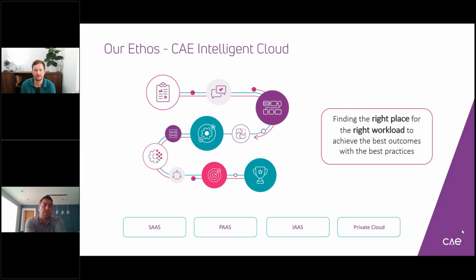But equally, there might be other SaaS, other platforms you're using that have SaaS options, and we should also investigate those. As we start to move into Azure, then we're going to look at things like cloud PaaS services. So we talked about cloud native services a moment ago, things like SQL or Azure Files. Can we make use of cloud native solutions to maximize the benefits that you're going to get?